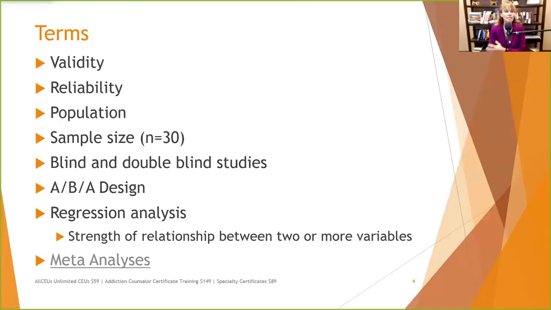Blind and double-blind studies become more important when we're talking about medication. If the researcher knows which medication is real and which is the sugar pill, which is the placebo, then they can inadvertently communicate to the recipient that this is just a sugar pill, or this is the actual treatment and it should be working. And a lot of times researchers don't do that intentionally.